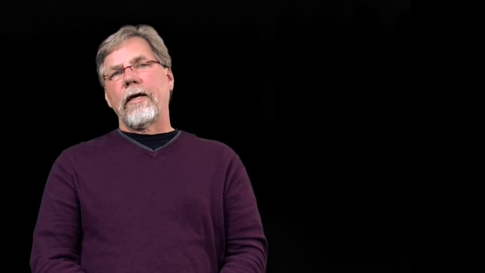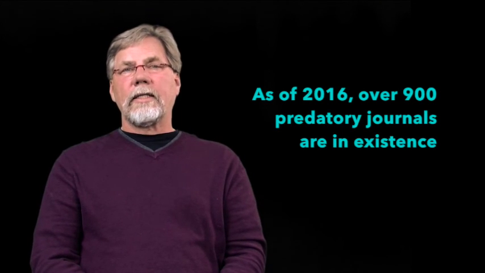So, these counterfeit publications use the same name as legitimate publications or at least very close names. And, the number of possible predatory journals has increased by a huge amount from 18 in 2011 to over 900 now, now in 2016. And, you can go to the University of Colorado Denver's Australia Library and Jeffrey Beal is managing a website there that documents the journals that are considered predatory. So, what do you do if you think you're subject to a predatory journal or word spinning or some other predatory behavior, I guess, towards getting your papers published?